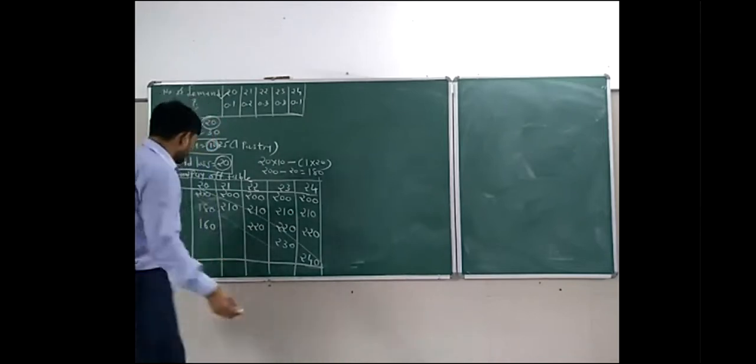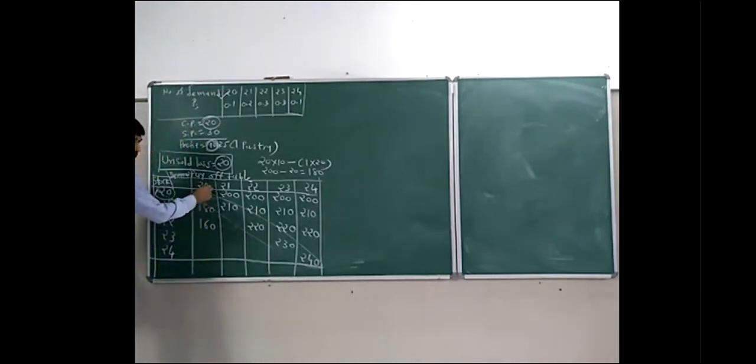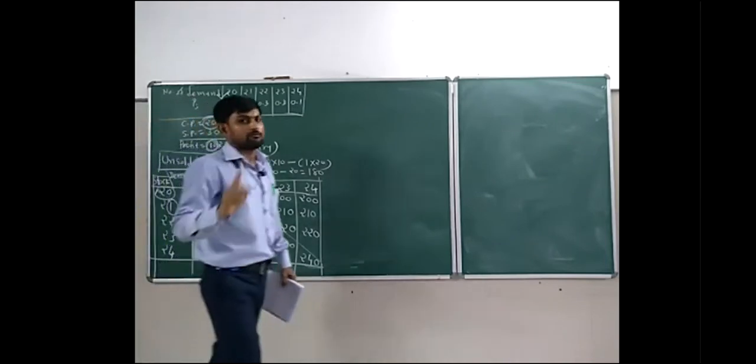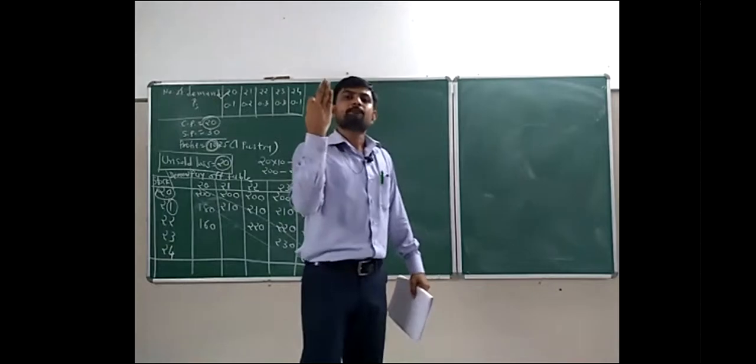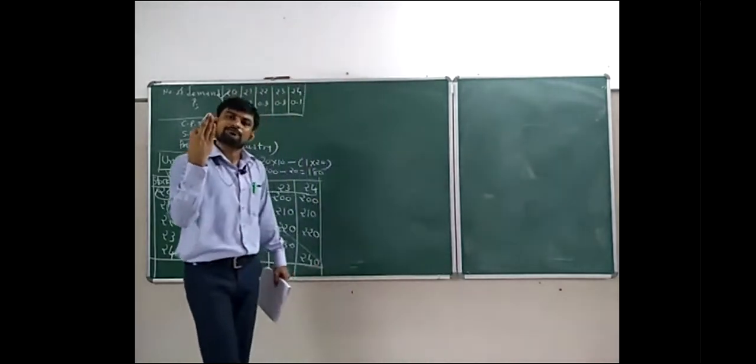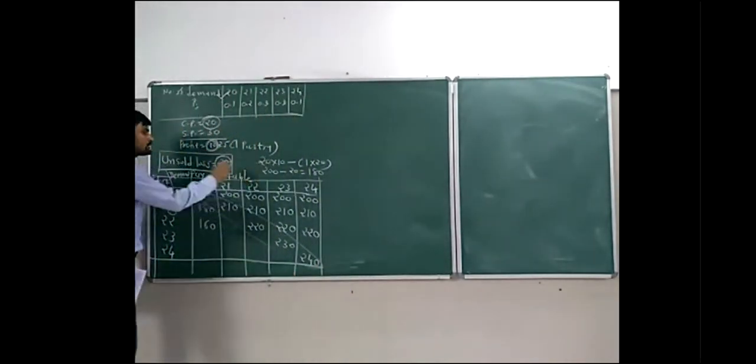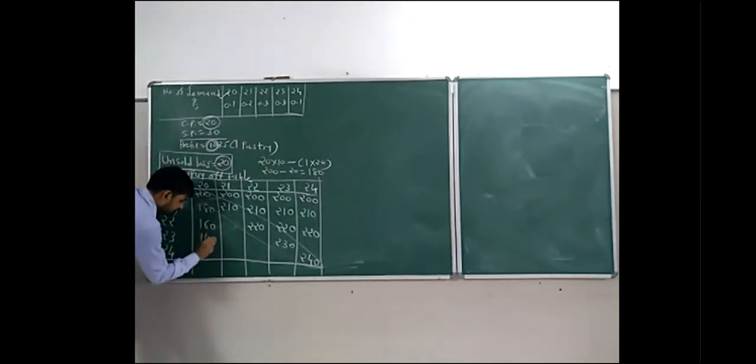Okay. For this again the demand is 20 but supply is 23. So you can sell 20. So 20 into 10, 200 profit you can earn, but you have to suffer loss for 3 pastries. That is 3 into 20, 60. So 200 minus 60, 140.